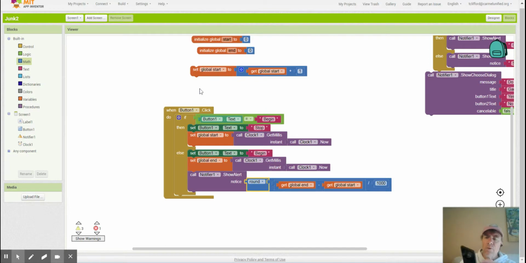So again, one more time, just to prove my point. It's running. There's stop. It was 3 seconds between the start and the end. Cute. Hopefully that works. Hopefully that makes sense.